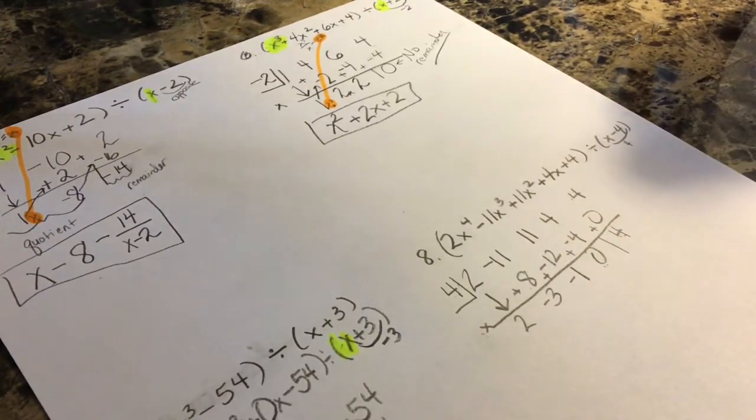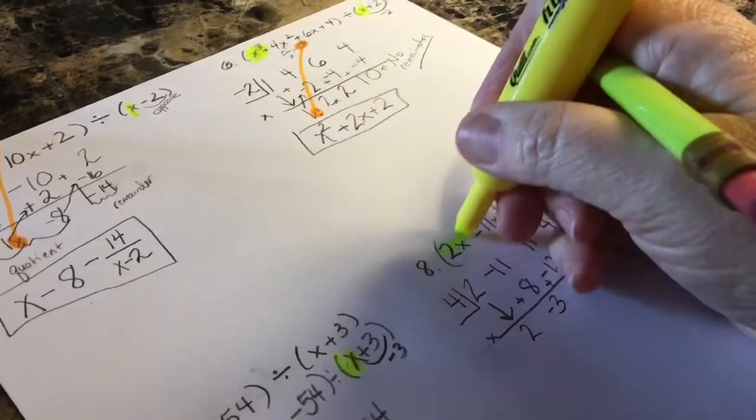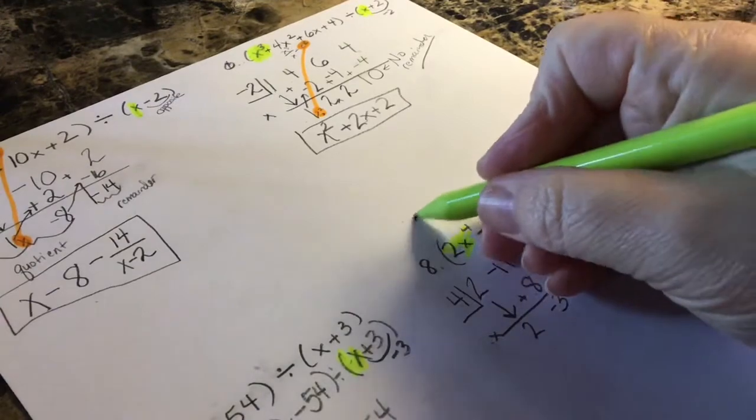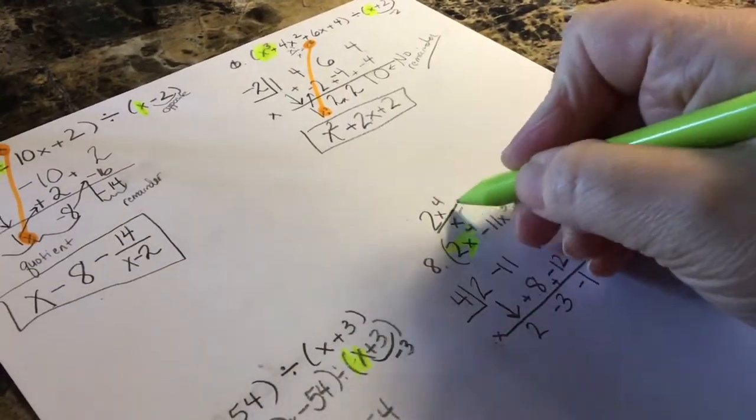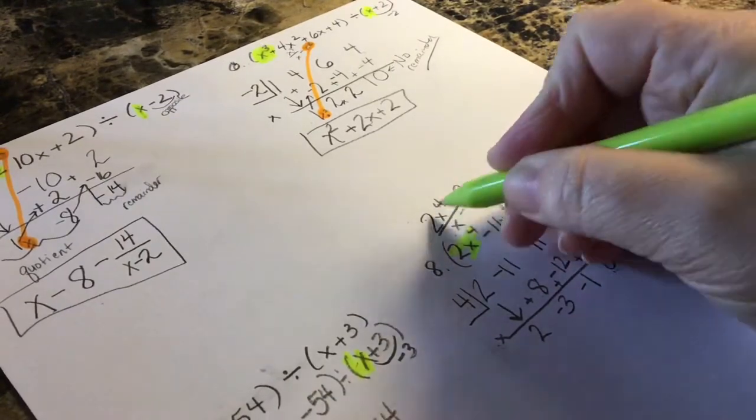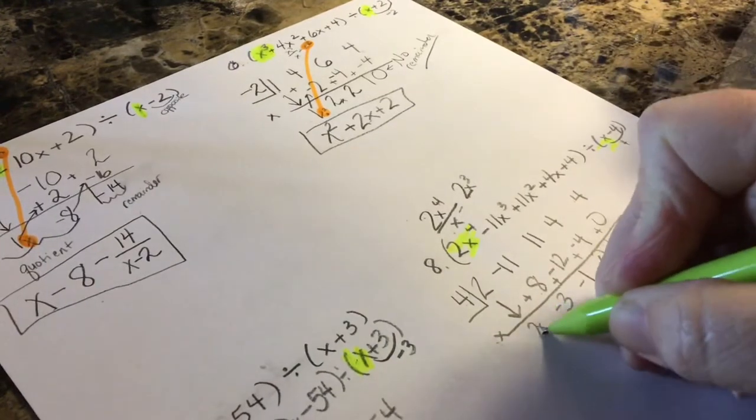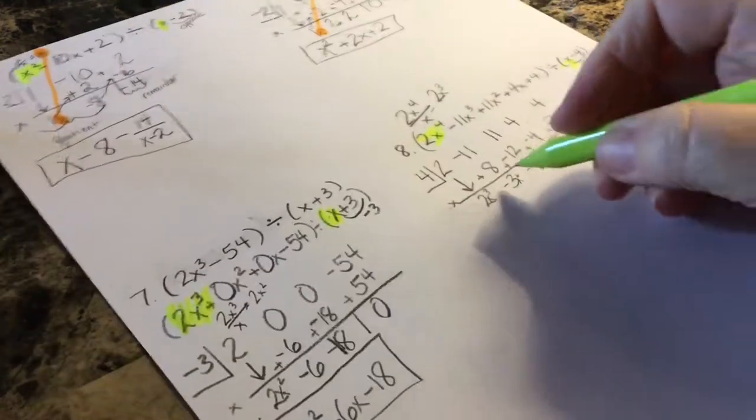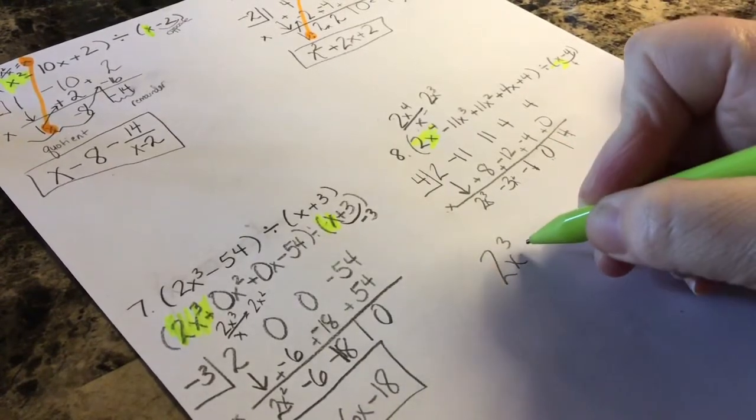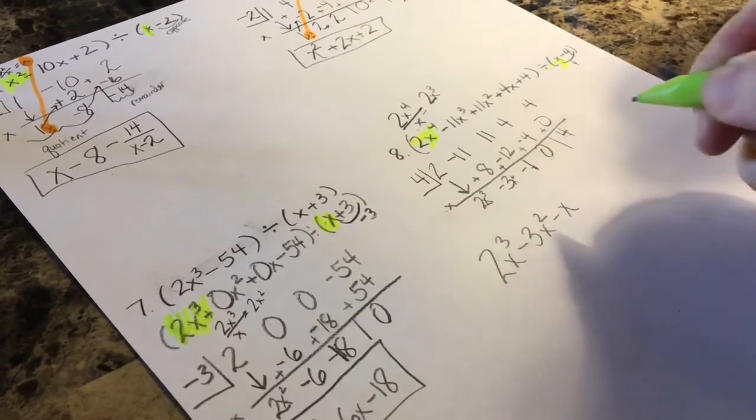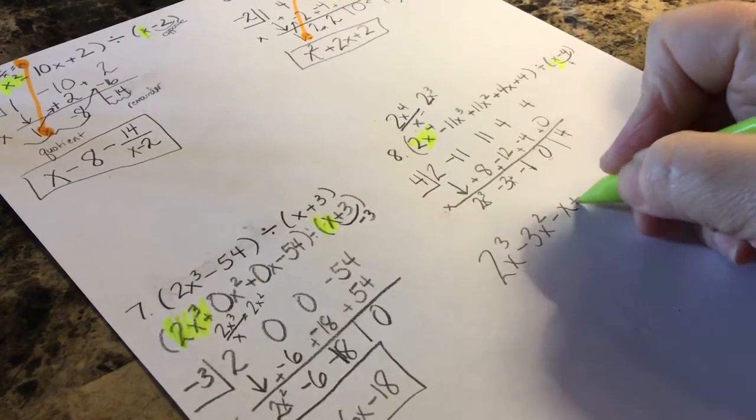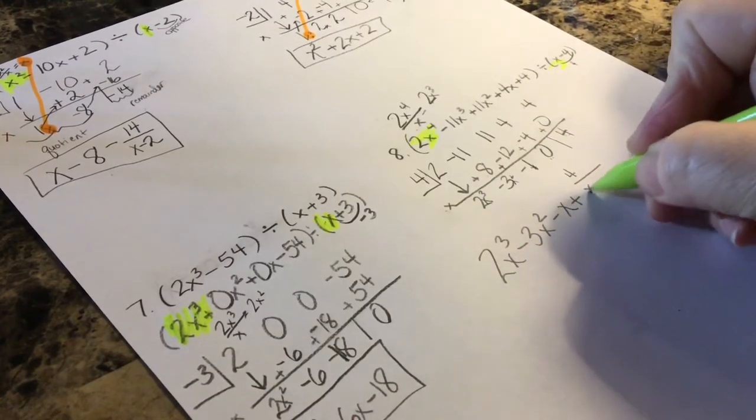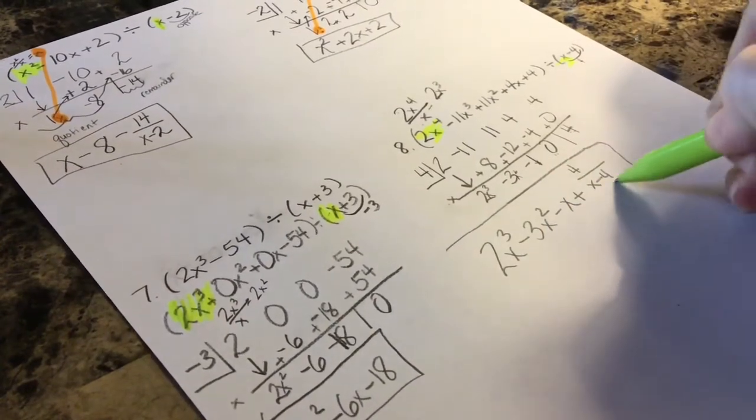Now let's find out what my variable is of my leading term. We're going to divide those two. 2x to the 4th divided by x would be 2x cubed. So x cubed goes here. x to the 2nd goes here. x to the 1st goes here. There's not a constant in my remainder. So my quotient is 2x cubed minus 3x squared minus x. You don't have to put the plus 0. Then you put a plus because it's a positive remainder over divisor, x minus 4. And that is how you do synthetic division.